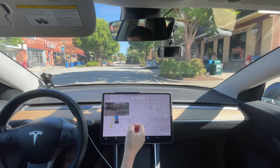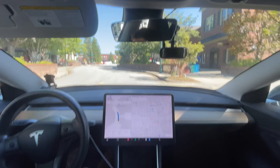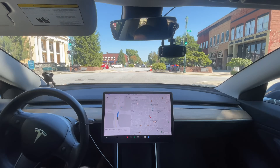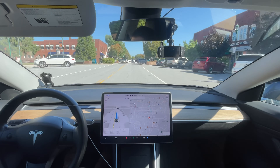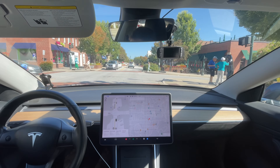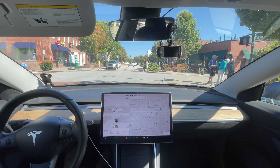It put on the right blinker because of the nav point, but it just needs to go straight through the intersection. It slowed for the crosswalk because it's kind of like a speed bump — interesting. There's actually a story: the other weekend I was coming down here and a human driver ran the red light. These red lights are kind of hard to see because they're off to the side, not above in front of you like you'd normally expect. Fortunately there were no other cars coming the other way, but they just went straight through it without paying attention.